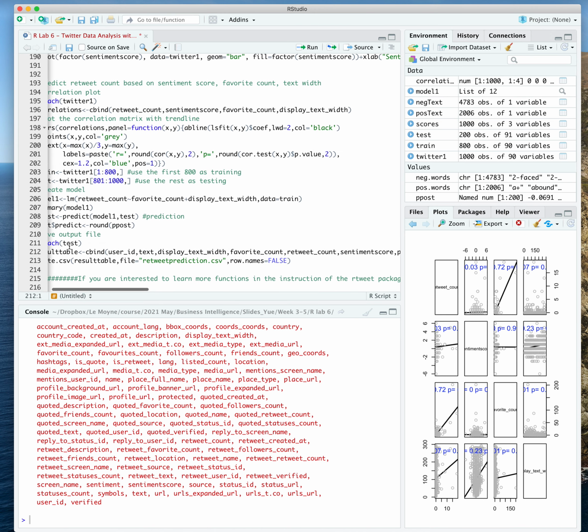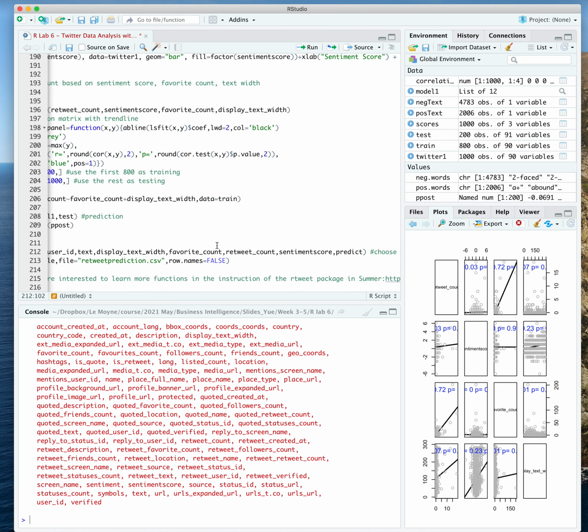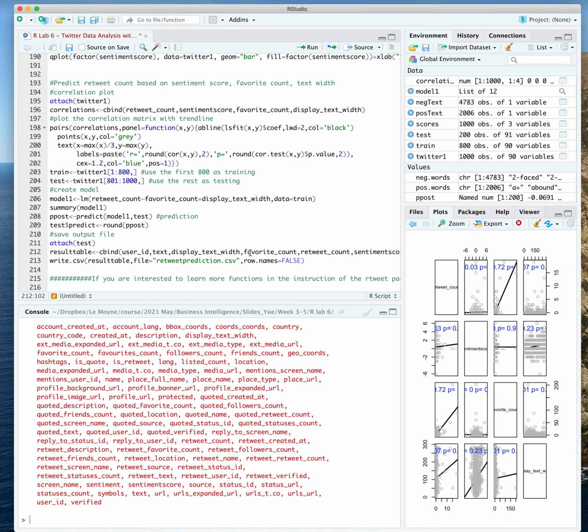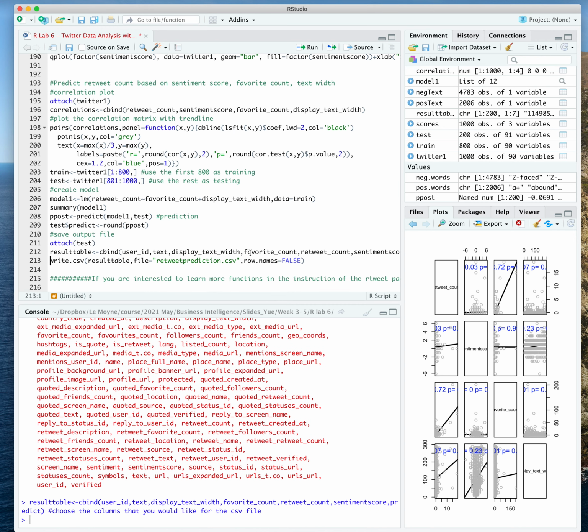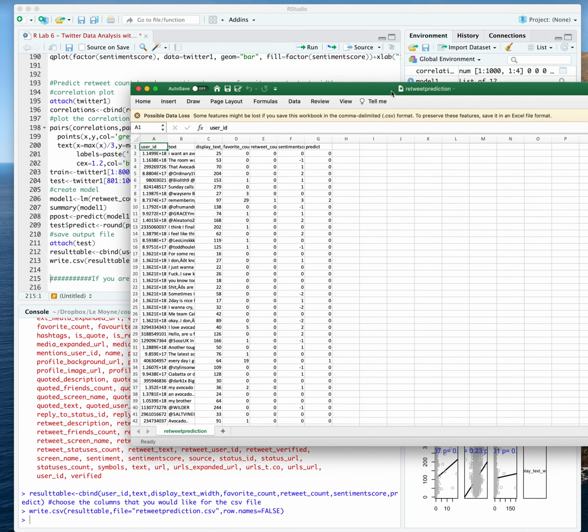Here, I'm including the user ID, text, display text width, favorite count, retweet count, sentiment score, and also the predicted result in my result table, and I'm going to write it into a CSV file. If you go to the directory that you have set before, you'll see a new CSV file, retweet prediction, created there, which will look like this.